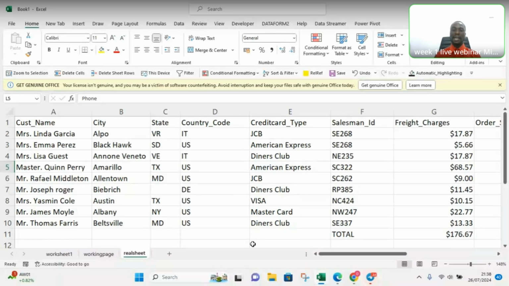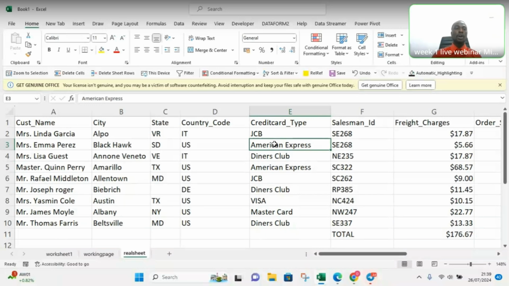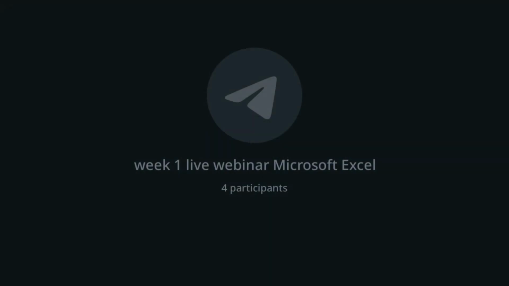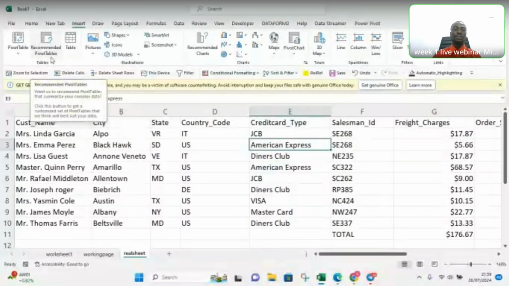Now, when you want to format data into a table in Microsoft Excel, how do we do it? Just click inside the data. When you have done so, come to the Insert tab. When you click the Insert tab, you are going to see table. You see pivot table, recommended pivot table. We are still going to be getting to those later in the future. So we are going to look at table.